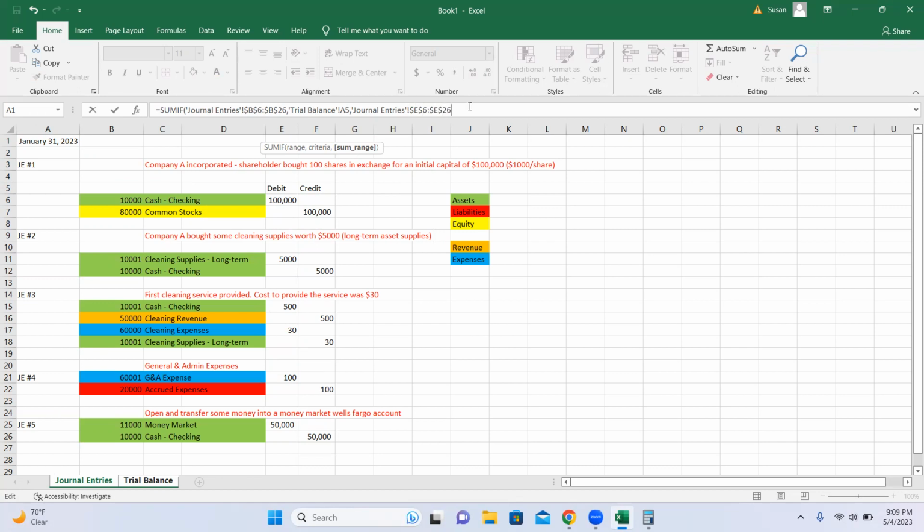And this is the first side of the lookup, which is the debit side. The credit side will be negative, because we want positive plus negative equals 0. So I'll do SUMIF, range is here, and I will lock it.